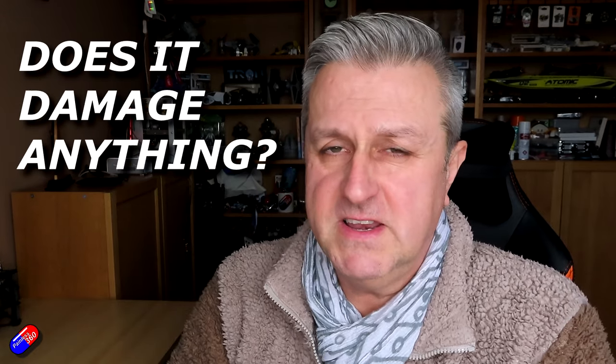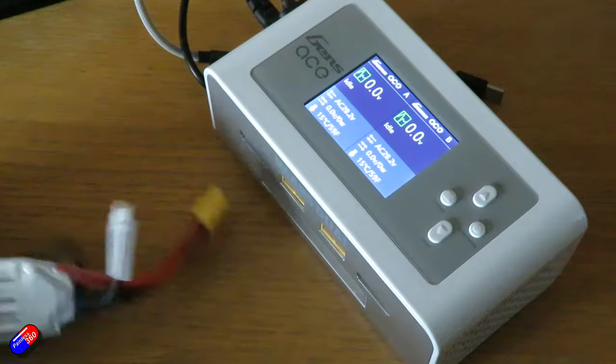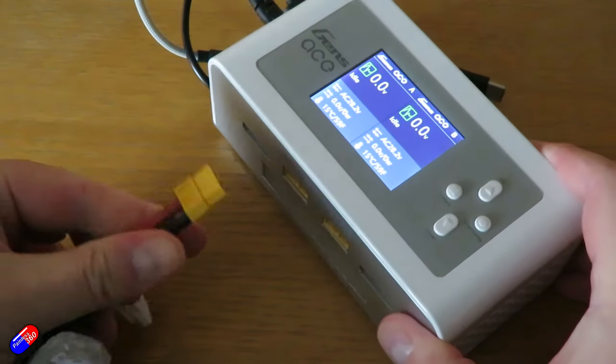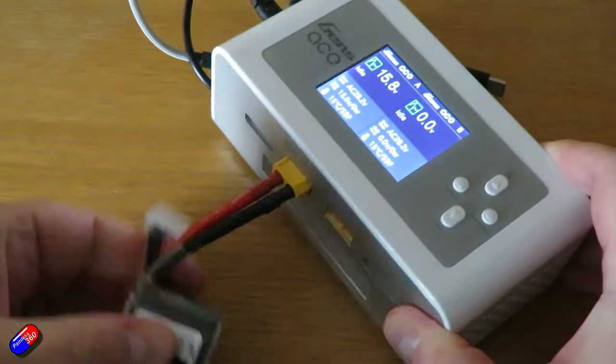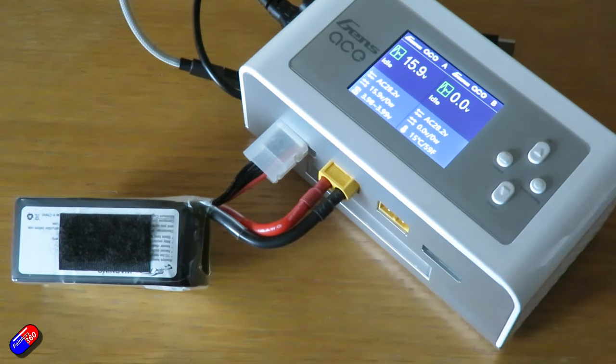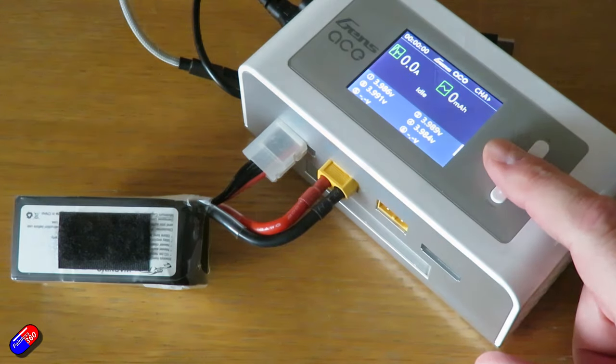The last part of this is: does that cause any damage? Well, it kind of does on a minuscule level — that little arc is going to potentially damage the surface of the conductor. So it's not something you want to do over and over again. This is why I would always recommend that when you're doing things like charging your batteries on a battery charger, you plug in the power connection first — that's usually going to be an XT60, but could be an XT30 on smaller batteries up to XT90 and above on the big chunky stuff. Plug that power lead in first and let any spark happen on that big connector, then plug in the balance tap afterwards. That way it isn't all of that current trying to be pulled through those very small connectors on the balance tap, and it'll make it last that little bit longer.